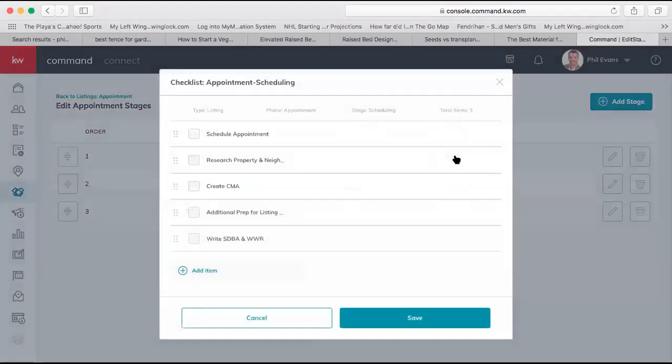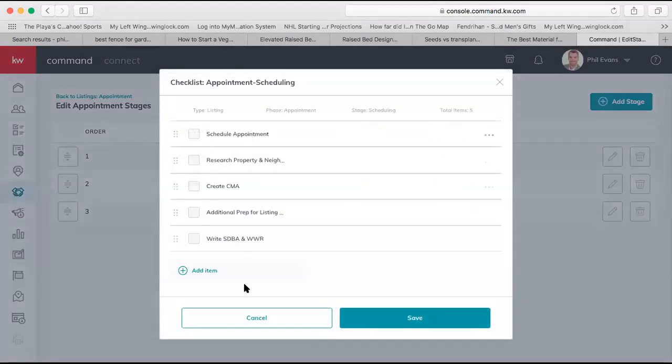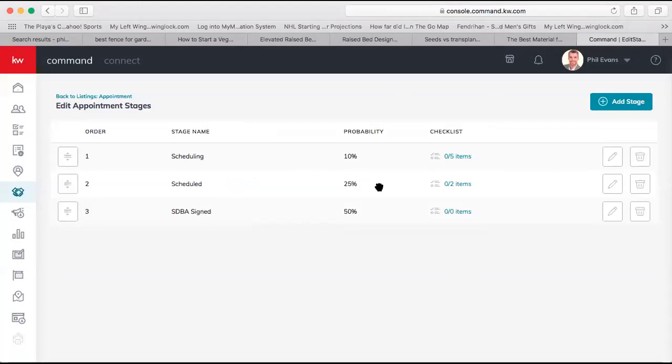If you put in a task up here and you realize, geez, that task is really better suited to be under scheduled or SDBA, then you can do that. But you're not going to break Command by playing around with it and putting information into it. So I highly recommend everybody do it and continue to do it and continue to evolve.